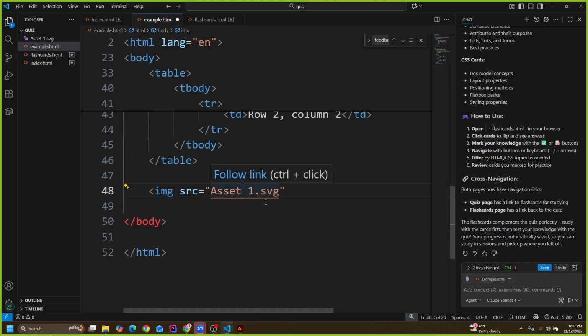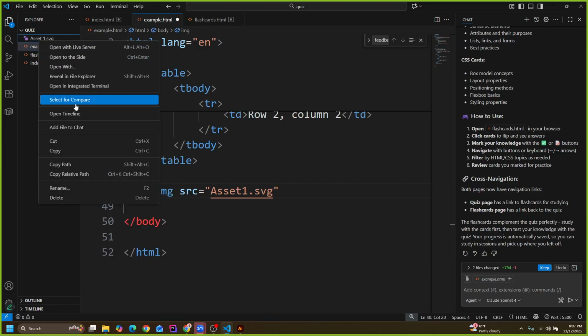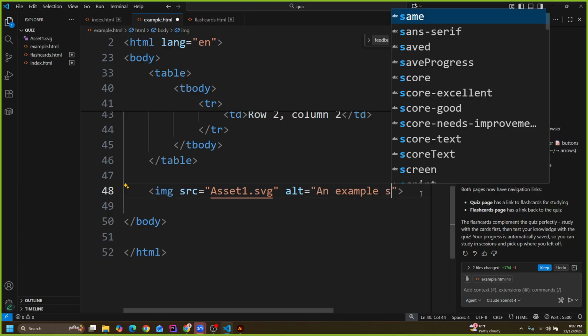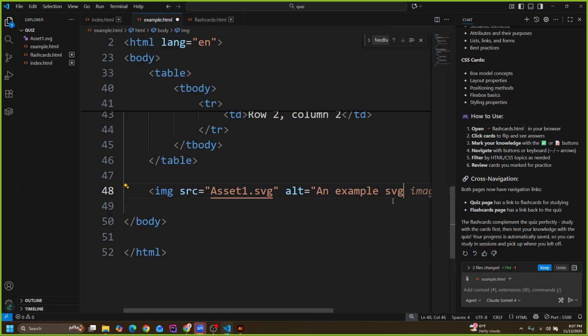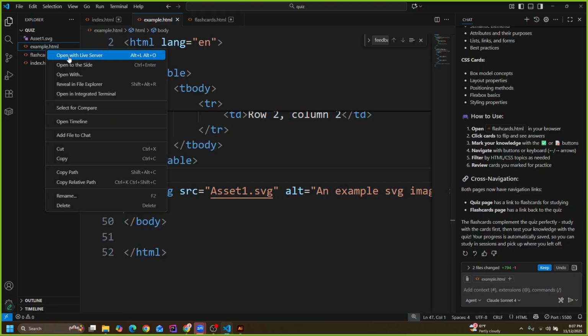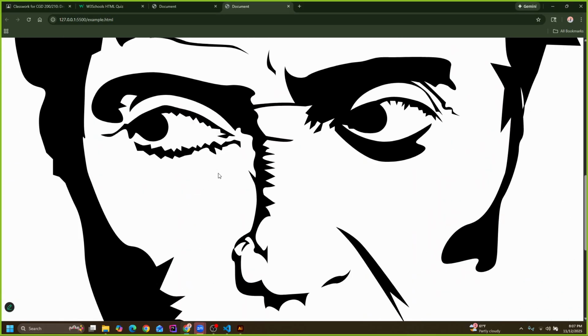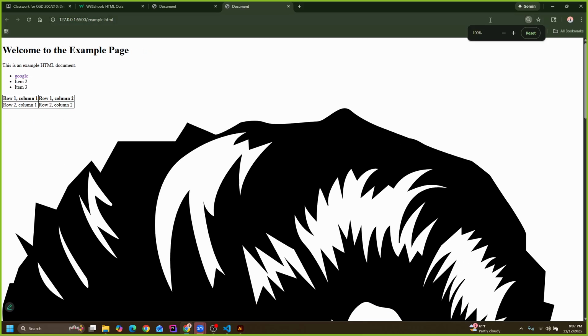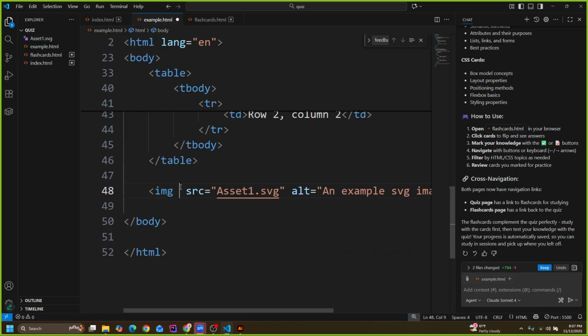Now, it's not a good idea to have spaces in your file name, so we should rename that so there's no space. Example SVG image. And there it is. Now it's in my page. It came in full size though. It's huge. Let's put a little width on that.